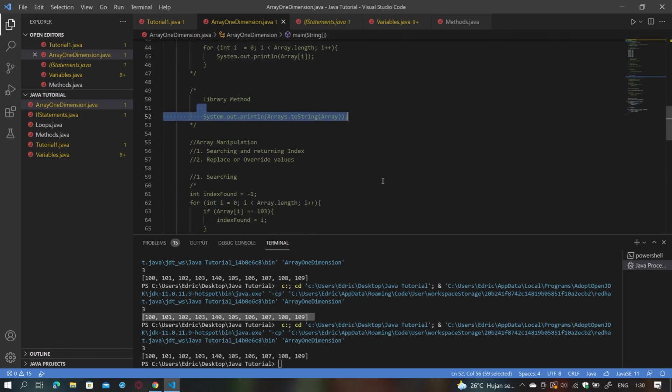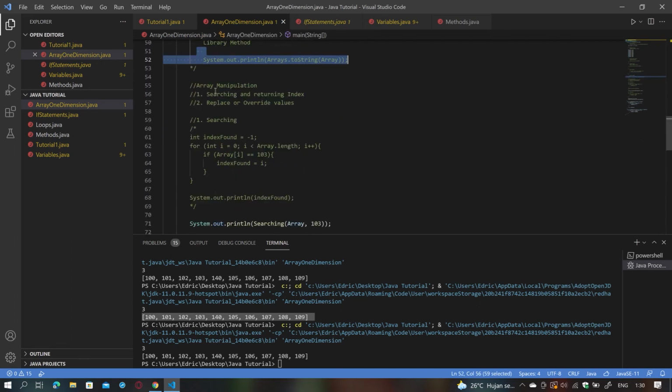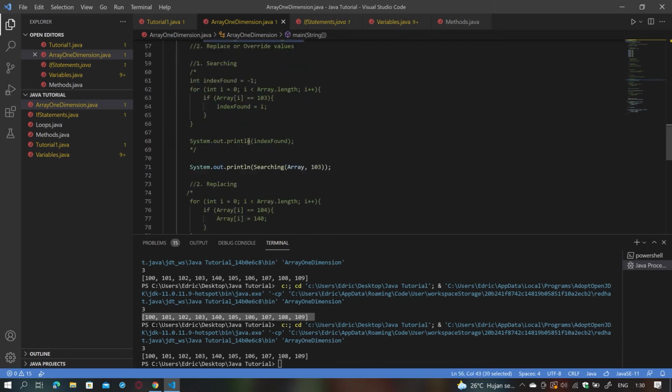Then we have array manipulation, and it's not really that deep yet, which is searching and returning the index, which can be done by directly using this for loop here, where we take in the first index, which is 0, and then we need to make sure that the i is always less than the length, or the number of data types, and it will slowly check each and every value.